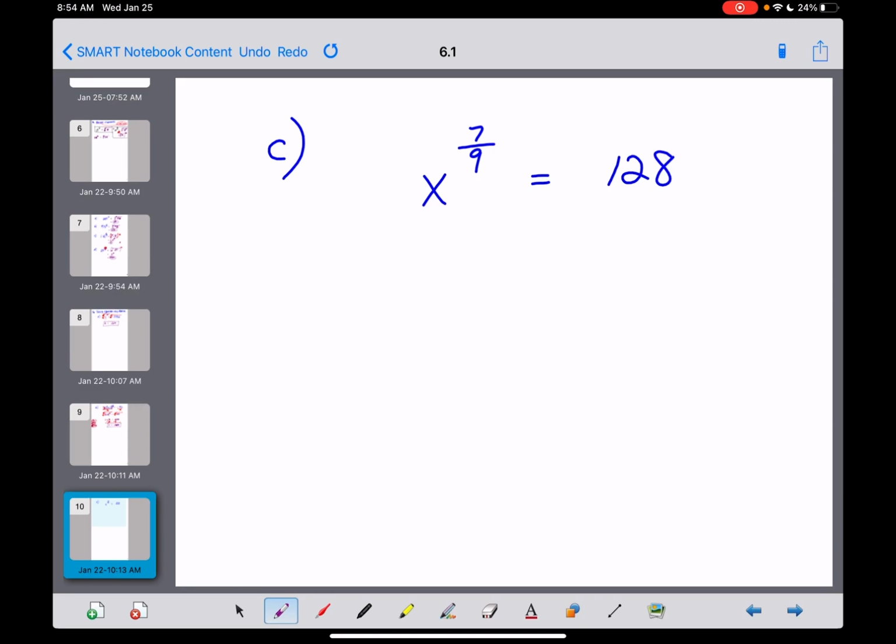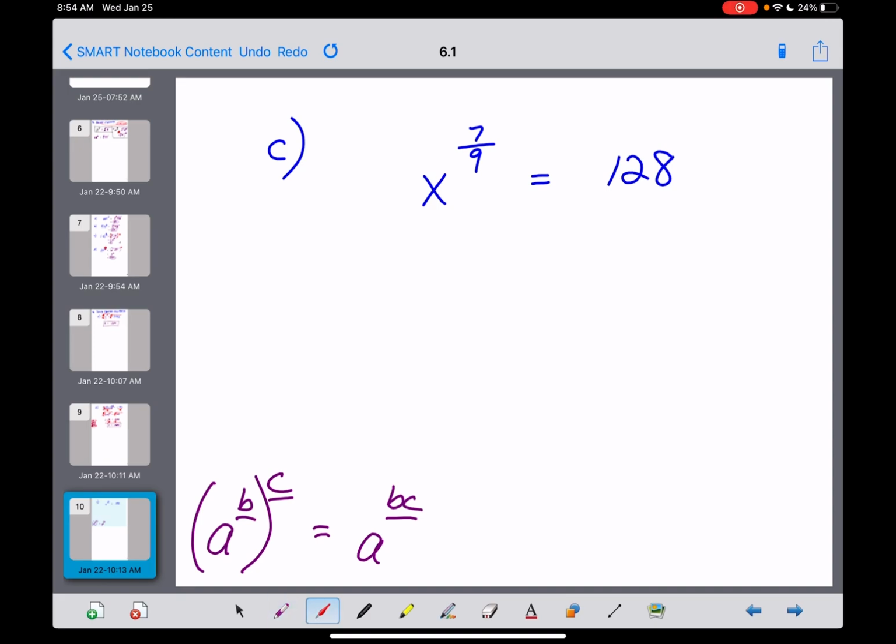Last problem I wanted to give you right here, x to the 7/9 is equal to 128. How in the world do you get rid of a fractional exponent like 7/9? Okay, the key here relies on an idea that I haven't really talked about in these notes at all, and I'm going to write this at the bottom, guys. If you're taking a number, a, to a power, let me just say a to the b power, and all of that is getting raised to another power, a to the b raised to the c power, this is when you multiply your two exponents together. This becomes a to the bc power, and remember that bc means multiplication of b times c.